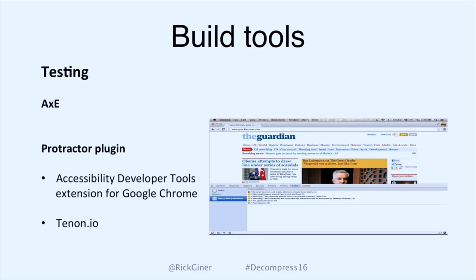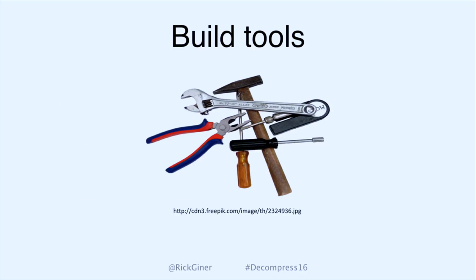Build tools is the final thing I'm going to talk about, and I've got a massive 1 minute and 10 seconds, so we're going to flip through this pretty quickly. There are a few tools out there that help our job. I'm going to go back because there's a stat here. Carl Groves, who wrote Tenon.io a fair while ago, 3 or 4 years ago, said that only 18% of the WCAG guidelines for accessibility can be tested automatically. And that number's probably still fairly accurate.